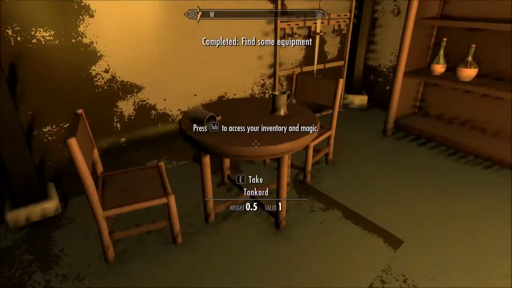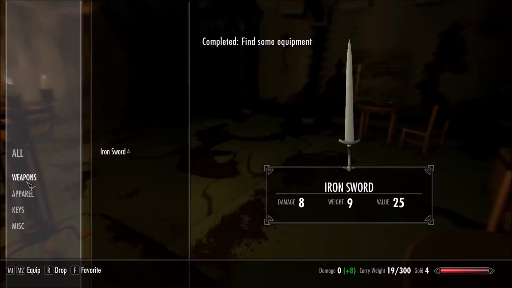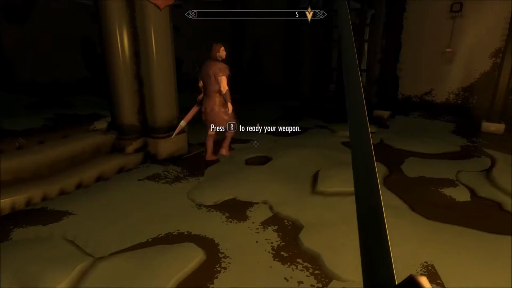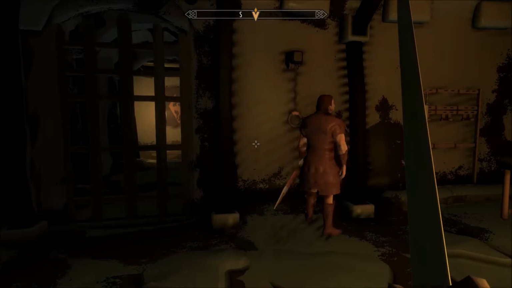Let's go ahead and take these. Tab. Items. Weapons. Iron sword. Apparel. And I was already planning to go with light armor and one-handed.